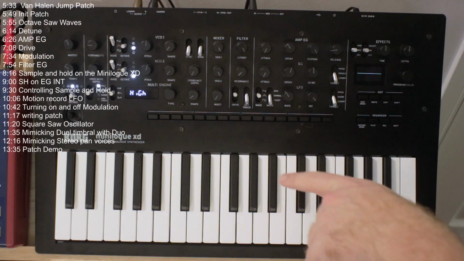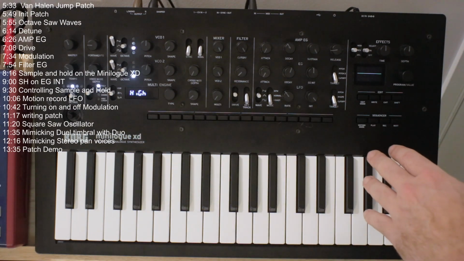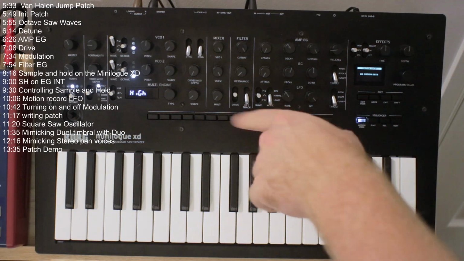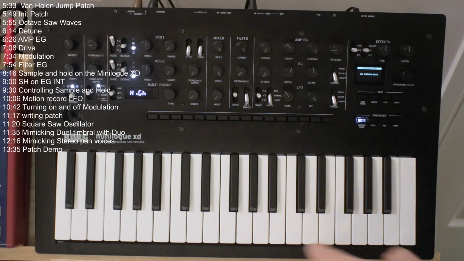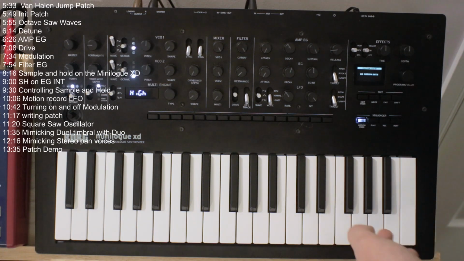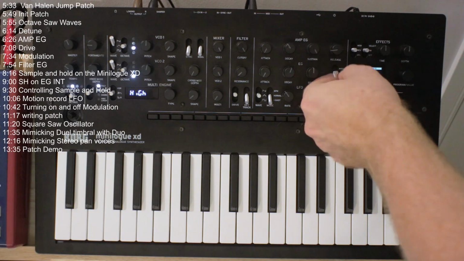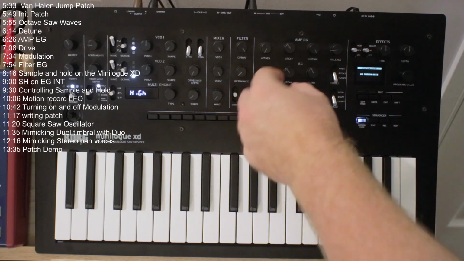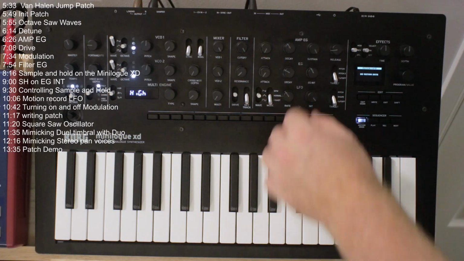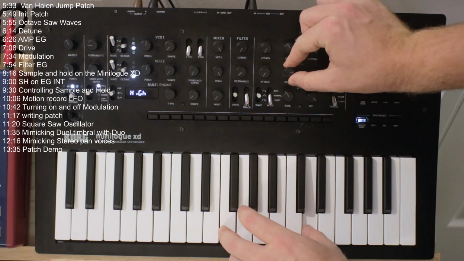So I want to go through a couple of other things as well. Now I was talking about the modulation on this being the key to the Oberheim being able to create those rich sounds. Now we do have our modulation section here. So we can do any of these parameters up here, but we'll stick to ones that we know the Oberheim had access to. So first off, we're going to give it a filter envelope. So we'll just make something simple. We've got a bit of attack, a little bit of decay. We'll give it some int, and then we drop the filter.